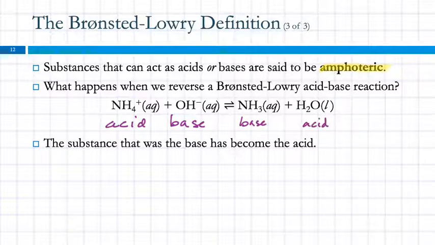Yes? So do we only get salts and water from Arrhenius acid-base reactions? No, you can get salts from any acid-base reactions. I mean, it doesn't have to be an Arrhenius base, because this could still give you a salt. Here you're just looking at it reacting with hydroxide ion. So it depends.